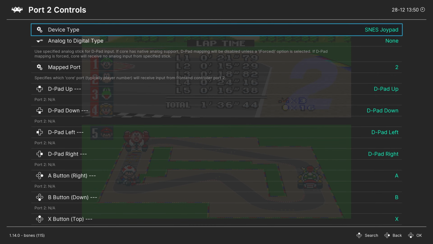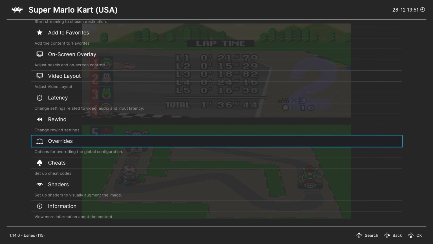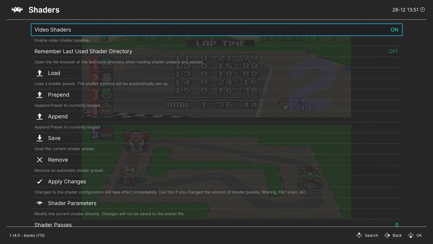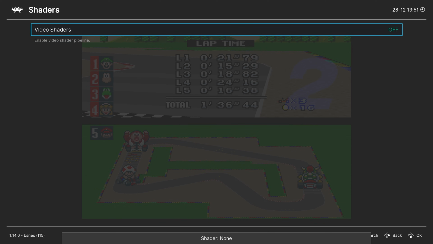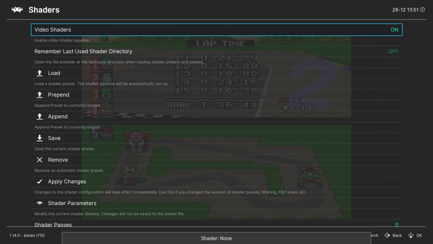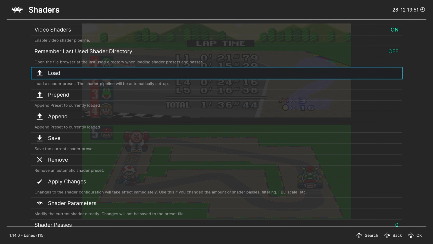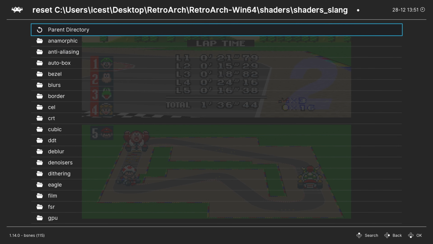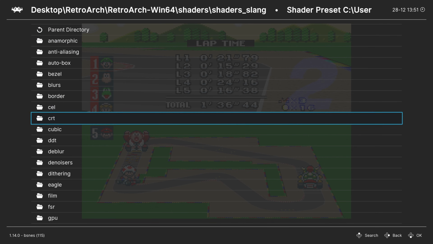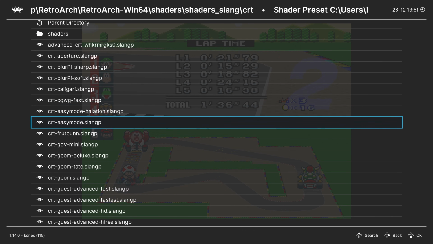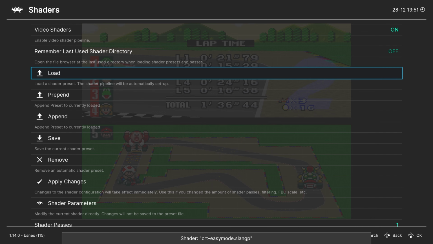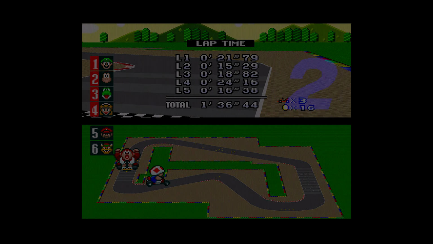And the last option we're going to cover in this video is the use of shaders. So heading into the shader tab, you can enable them here. Make sure you have downloaded them in the Core Updater, and then begin loading them up. There's no such thing as the perfect shader, so just go with any that you enjoy. So in my use case, I typically go with CRT Easy Mode just because it provides good grid lines, looks good on native resolution content as well as HD Mode 7 content.